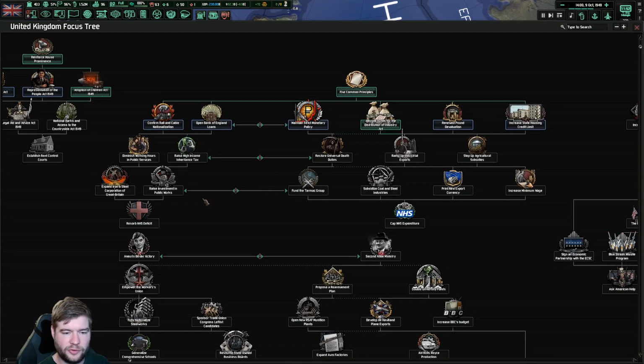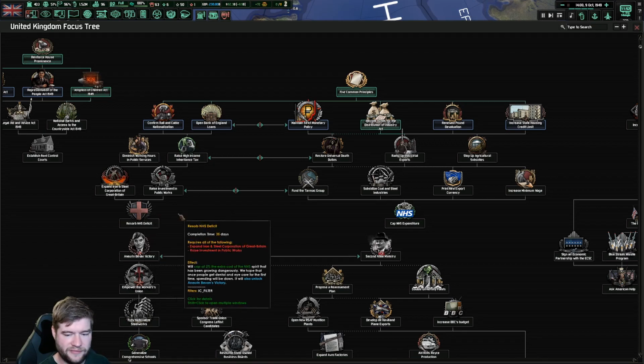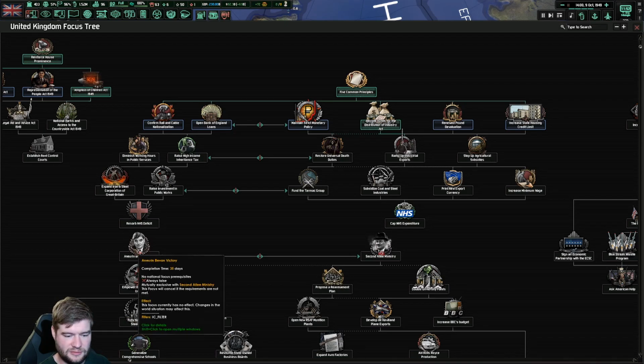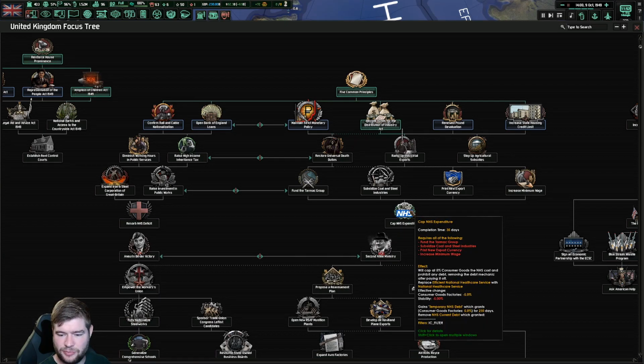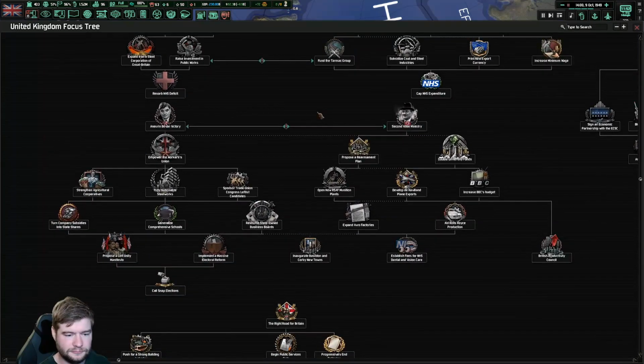So, okay, before we get details, we have a choice. We can either go down here and we will absorb the NHS deficit. We'll cap at 2% extra cost of NHS, so it won't grow. Now I'll go Bevan's victory. Or we can go cap NHS expenditure and we go down the Attlee ministry. This is a more kind of, yeah, left-leaning.